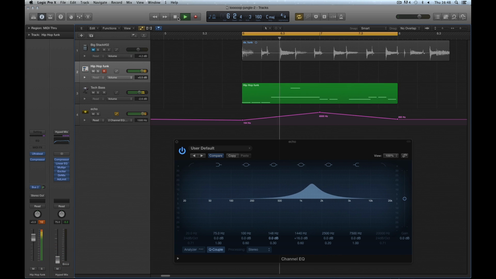Etc. Okay, so there you go. Your roots of jungle, your drum and bass and all that, and that 1 2 3 1 2 3 push is in dancehall. Trust me, just go and listen to some dancehall.